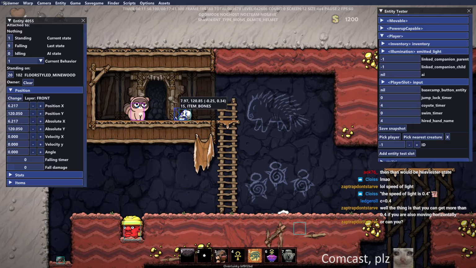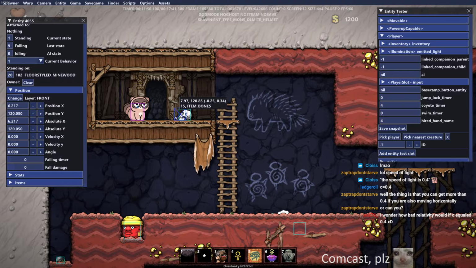Well, I mean, that's the thing. You can get on a push block that is being moved, and then you can also run while it's being moved, and your speed will be more than 0.4 if you do that, overall. But relative to the push block, because funny relativity, it's still 0.4. It's a weird thing. It doesn't line up with the actual real-world physics of how that would work. So the joke doesn't work very well. Once you break it down, c equaling 0.4 in this game doesn't really track the way you'd like it to. How bad relativity would be if c equaled 0.4. Well, it depends. Are we talking natural units or SI units?